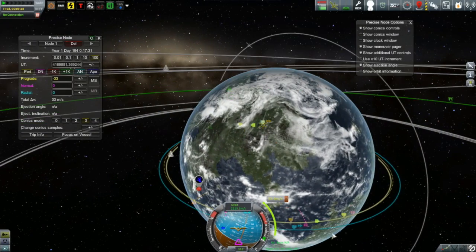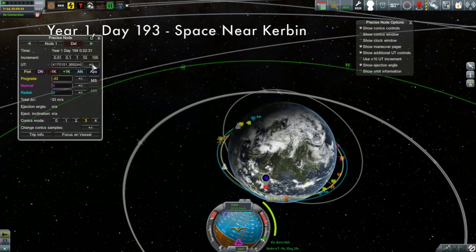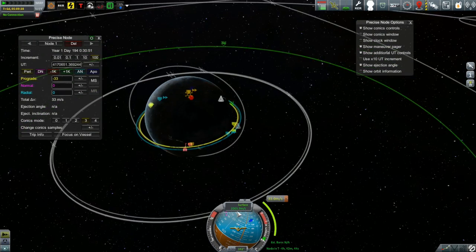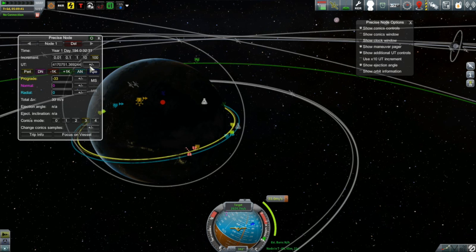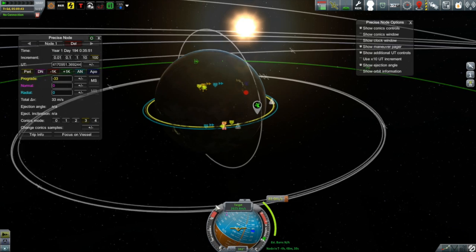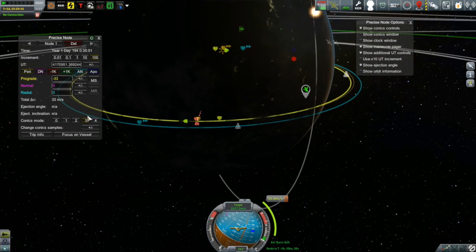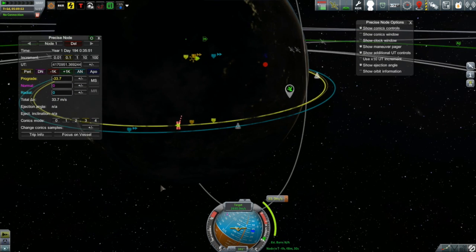Hello, my name is Mike Aben and welcome to my KSP campaign. In this particular episode we're going to be spending some time doing some orbital construction using the Kerbal Inventory System, topping off with putting a new docking port onto our Korion vessel. We also want to collect some science because I want to unlock electronics and get a bigger antenna, but first we have some business to take care of.